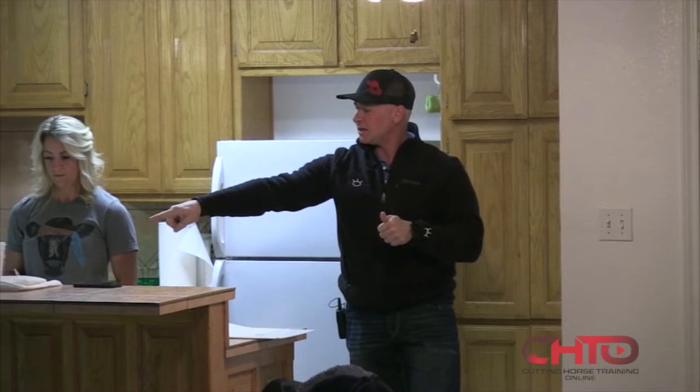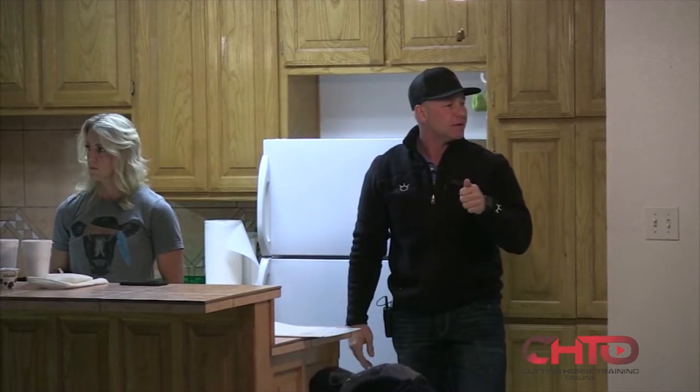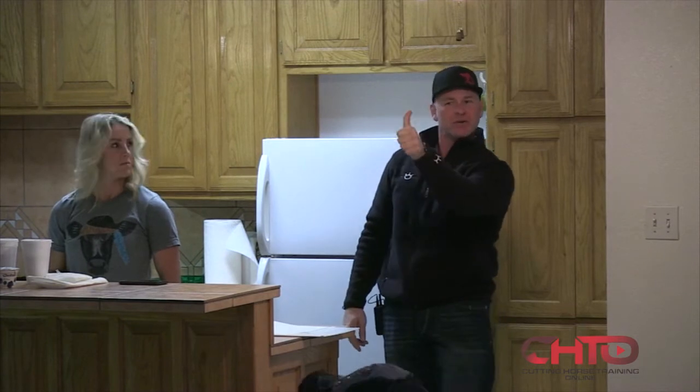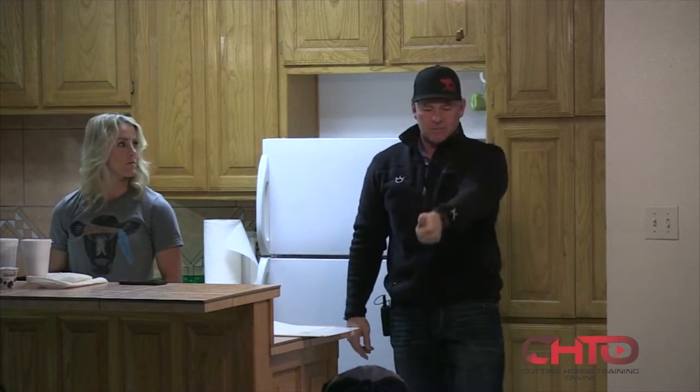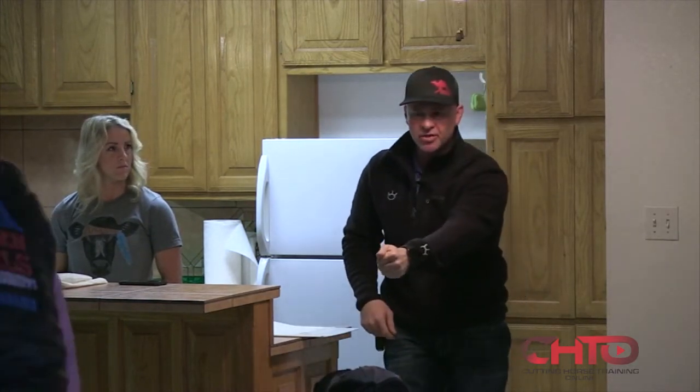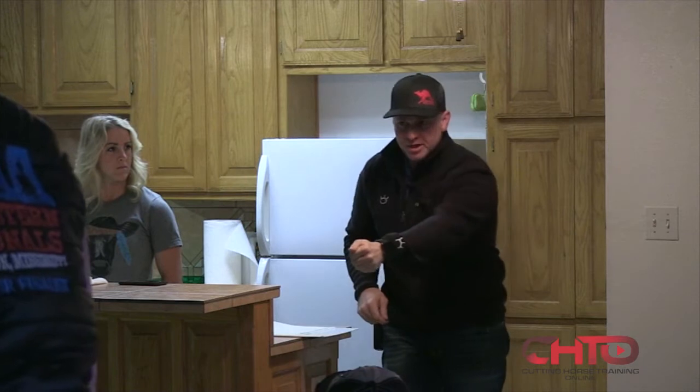See your thumb? That's going to play a big role in that second thing she's talking about — finishing cuts. Because your thumb, see where you're at right there with that thumb? Pretend your reins are in that hand. That thumb is going to point to the cow you're cutting. So if that thumb is pointing to the cow you're cutting, you can't go backwards or that way, or over. That thumb directs where you're going.